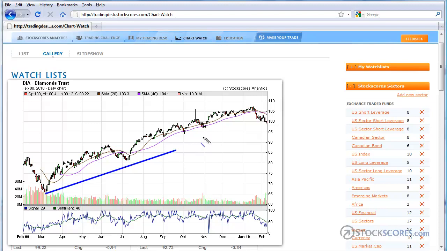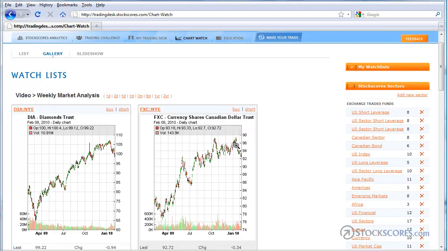Now, I'm using a drawing tool within the video software that I'm using, so don't think that you're able to draw on the charts like this, although you could certainly print out these charts and do that. But what we can see here is that the Dow, which is represented by the ETF DIA, has broken down from a rising wedge pattern a couple of weeks ago, and we have switched from being in an upward trend to now the beginnings of a downward trend. Now, my expectation is that because the market has sold off pretty sharply in the last couple of weeks, we may get a little bounce back in the short term, but looking out beyond a week or two, I expect this market to go lower.